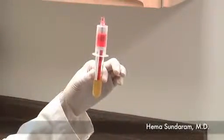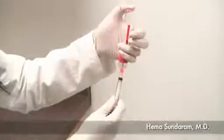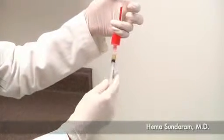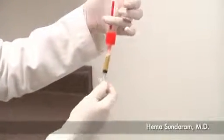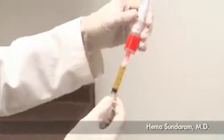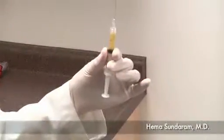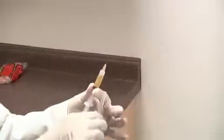We now have 10 minutes to inject the platelet-rich fibrin matrix. The platelet-rich fibrin matrix should be immediately drawn into the syringes. I'm now going to take a 27 gauge 38 millimeter blunt cannula and attach it to this syringe.